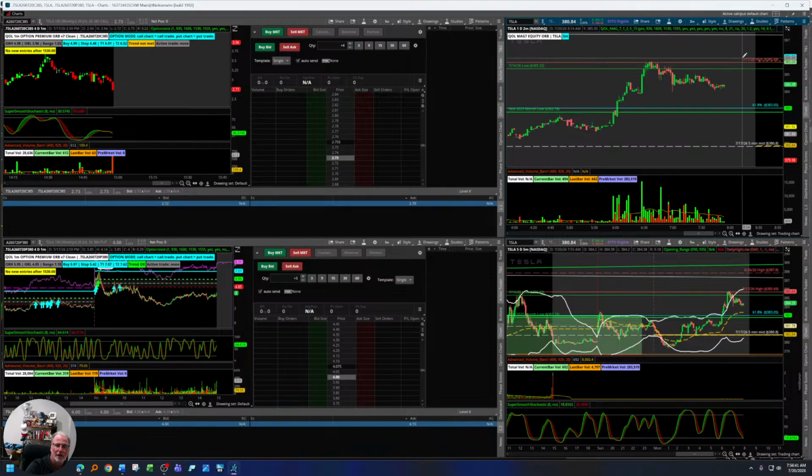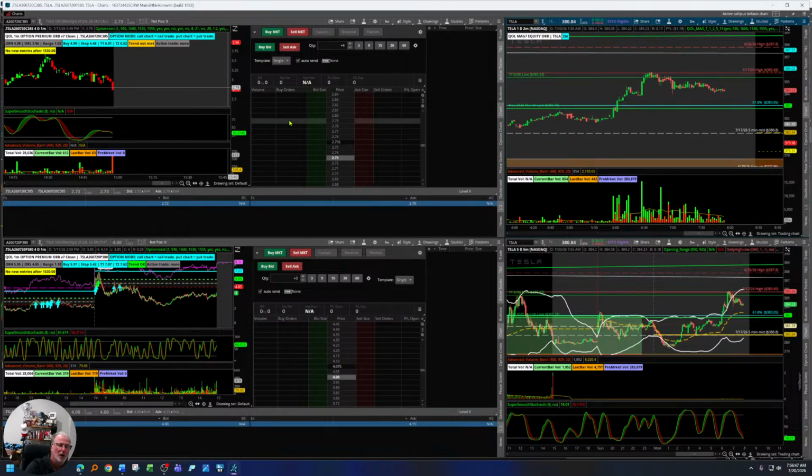And then as the market moves higher, this premium price will move higher. How do you identify how it's going to move? You look at the delta on the option price, and I'll typically trade a 45 cent delta. Call it 50 cents for easy math, meaning for every dollar that the equity price moves, this premium price will move up or down 50 cents. So even though I'm buying a call, if the price moves down $1, this premium price will drop 50 cents. Same thing on the puts: if I buy a put right here and the market goes down, this will go up 50 cents, and if the market goes up, this premium price on the put side will go down. That's pretty basic stuff.